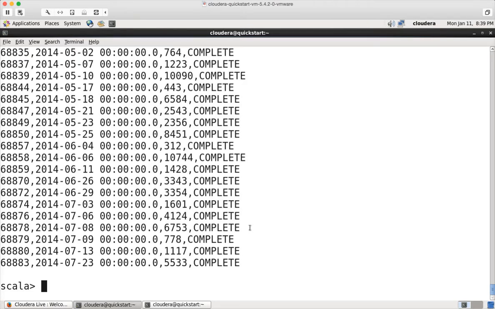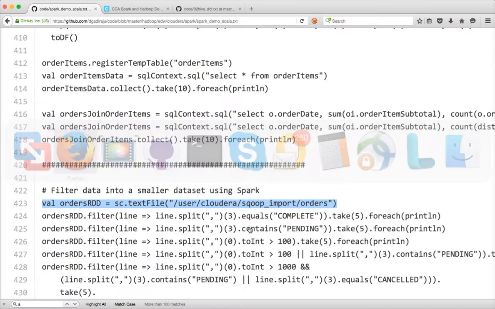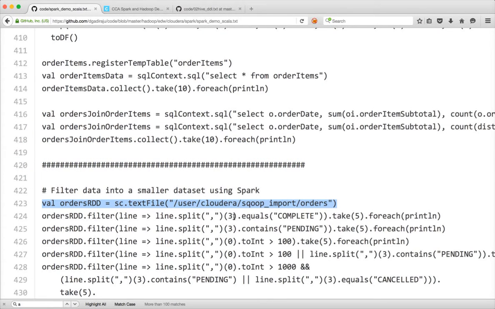You just need to be familiar with functions like equals and contains, and also operators such as AND and OR, to apply advanced filters, and all of them are provided as part of my GitHub account. This one gets all the completed records.